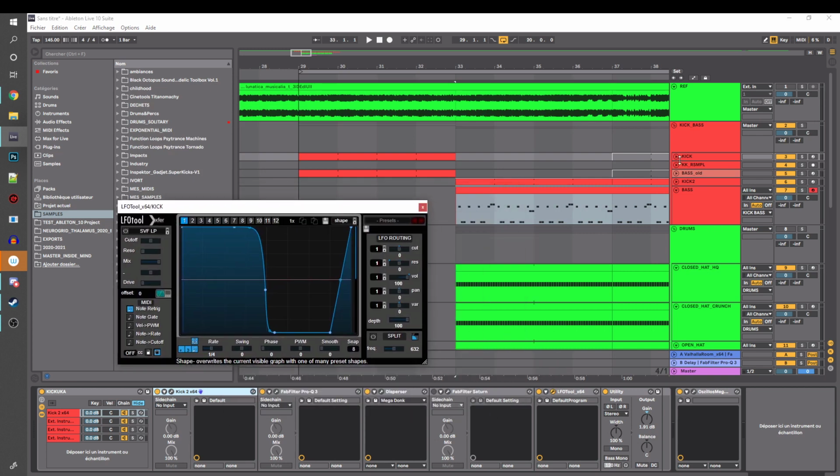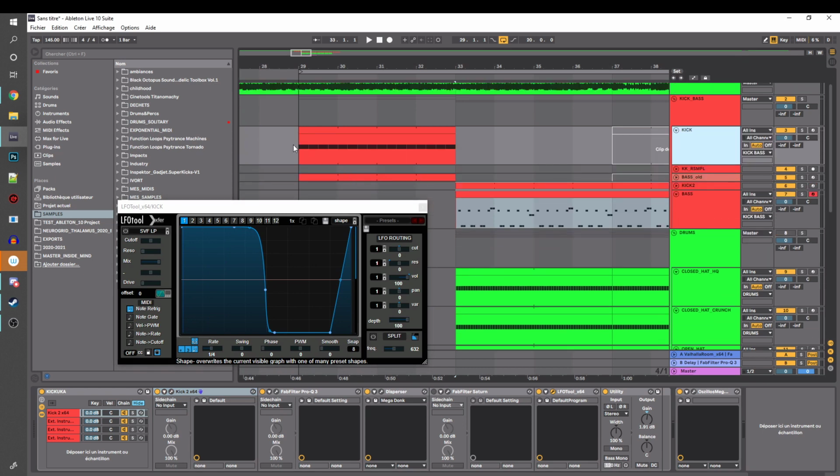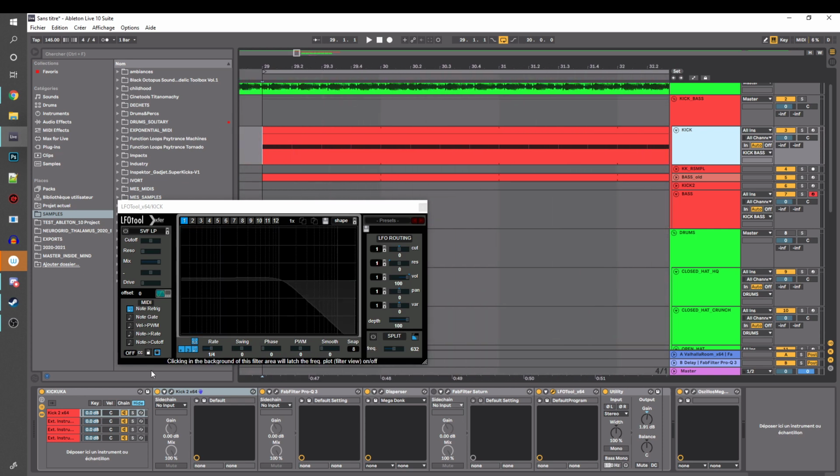This LFO tool is basically there for the kick to be cut at the right time, because when playing psytrance you basically don't want your kick to go further than the 8th note.